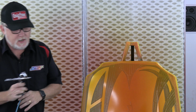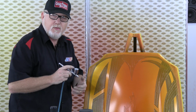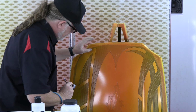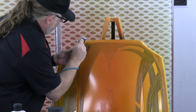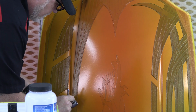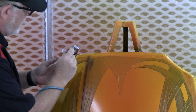So I've got my Clip CS here. I don't really need to turn the booth on to crank it up, it'll be fine. I've got about 30, 40 PSI in there, that's fine. Let's do a little drop shadow that's easy to do, this one right here, and just test. I test on the tape where it doesn't matter. Then I can come in and go all the way down. What I don't want is the drop shadow to be spitting and stuttering. So I do a little test on the tape to make sure my airbrush isn't doing that Morse code thing.